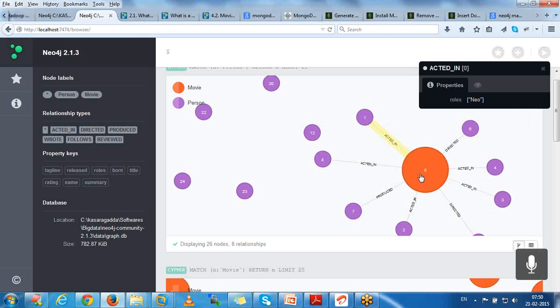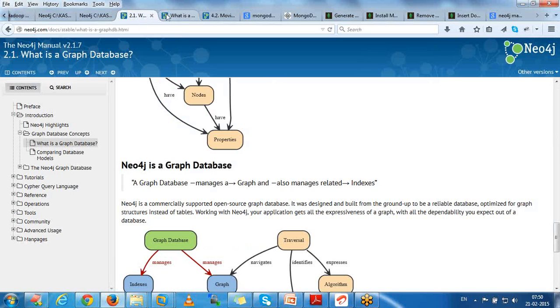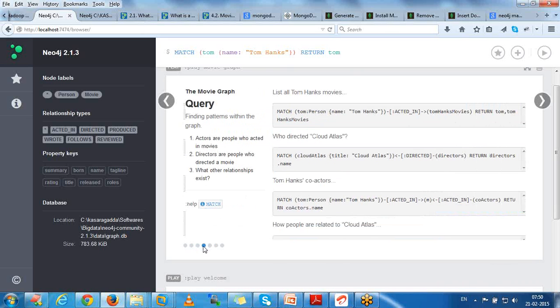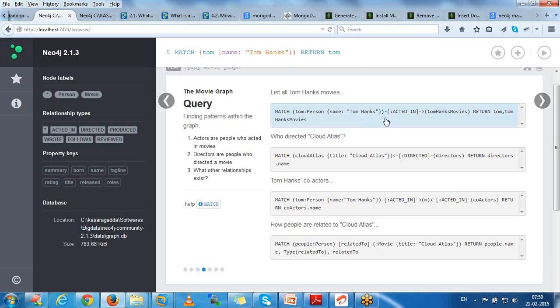Suppose you want to get a particular movie, who directed it or who produced it or who acted in it. Simply by using a simple query, no need to provide more joins. Simply execute whatever commands you want to write. With a match and where condition, if you want to filter by any actor name and perform the relation. Suppose you want to get who acted, like this, we can get it.